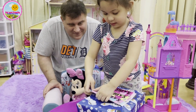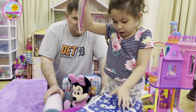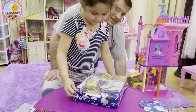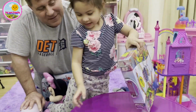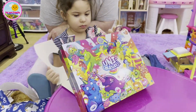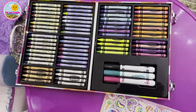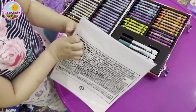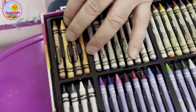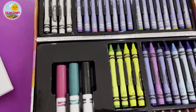Oh, what's on top? It's a chocolate bar. Who's gonna eat those? To color. These crayons, and my dad's a crayon, and here's a sticker. That is nice. Look, this is metallic color. This is regular. This is metallic. This is glittery and this is regular as well.